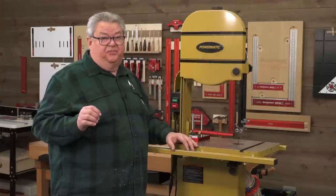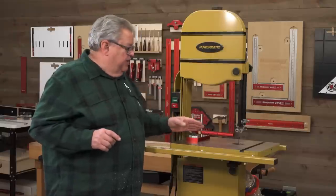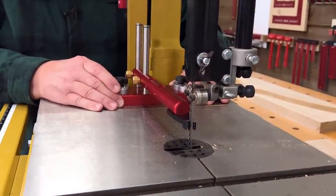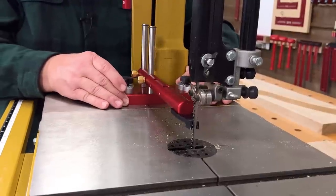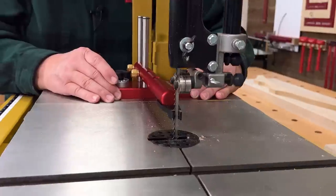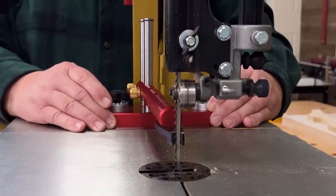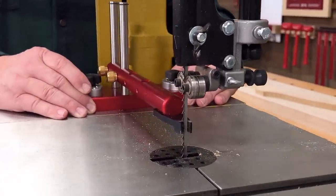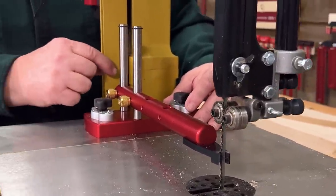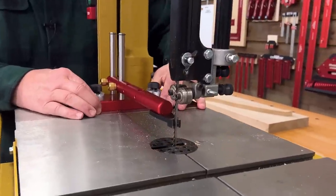This tool is really simple to set up and there's very little that can go wrong. I do want to point out a couple of things to be careful about. The first is the alignment of the arm to the blade. As we're setting up the depth of cut of our Steady Curve, we also want to make sure that we're perpendicular to the blade — not trailing or leading. We want to end up being just about perfectly parallel. That's basically an eyeball alignment: get centered up on the blade and straight. One way to judge that is your bar should be running in a straight line from the frame of the saw to the blade. When you get it where you want it, just throw the switches on the mag switch and it is locked down.